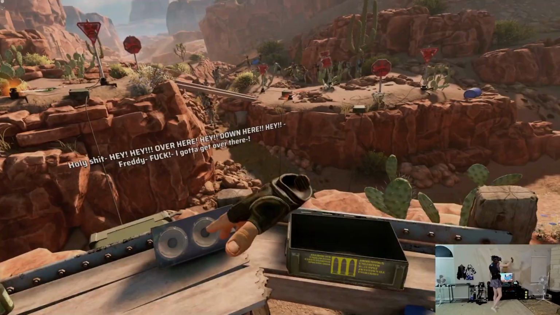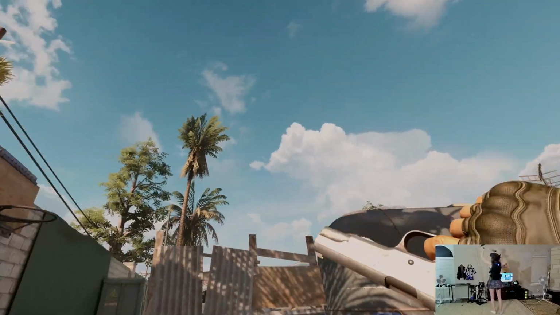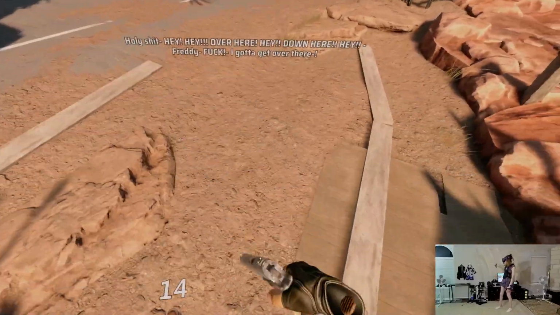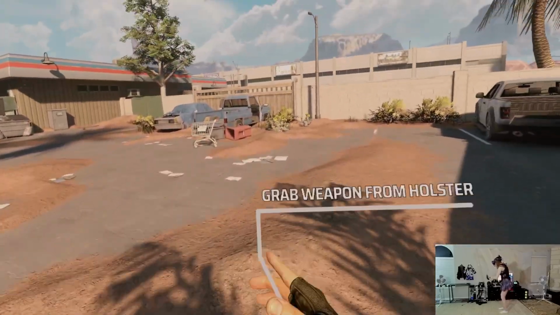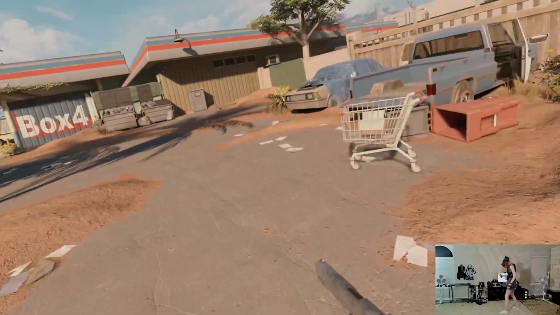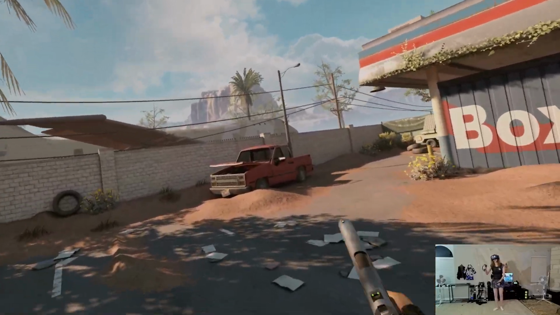What are you doing that for? Shit. Where's my gun? Hey! Hey! Over here! Down here! I gotta get over there! I gotta get over there! Come on, I want your shit.